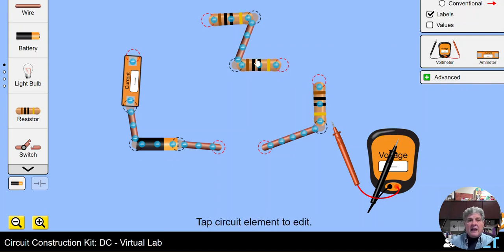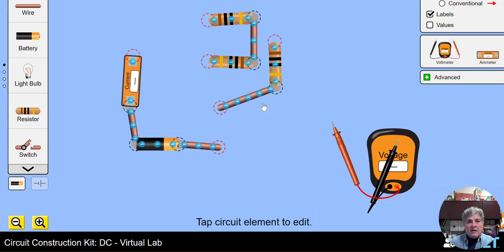So here's my resistor, and now I've got another resistor. We're going to go ahead and turn it around. I'm going to put my wire right in here, so it's going to look very much like my circuit.